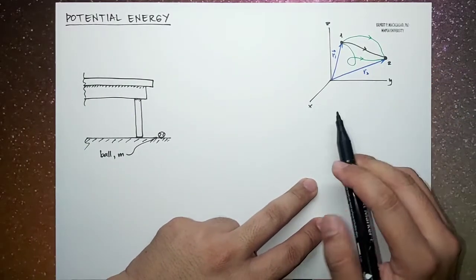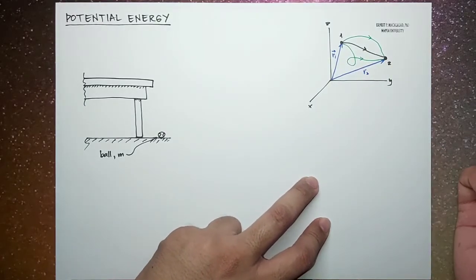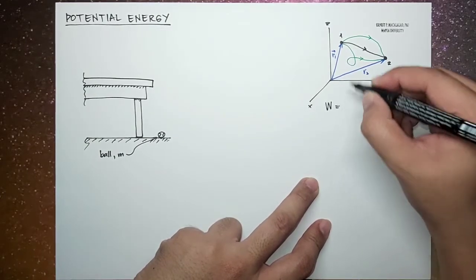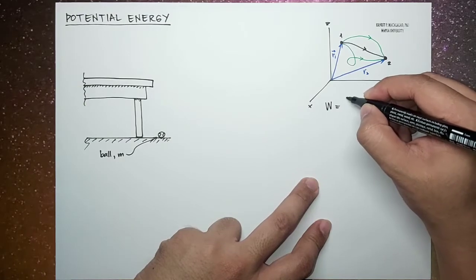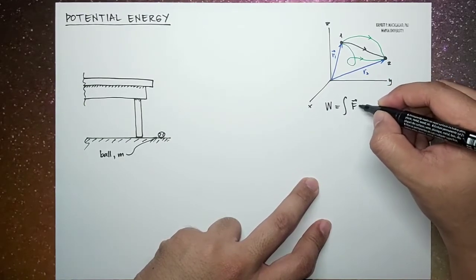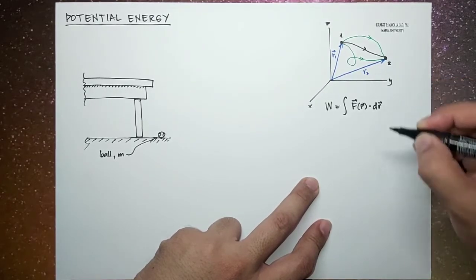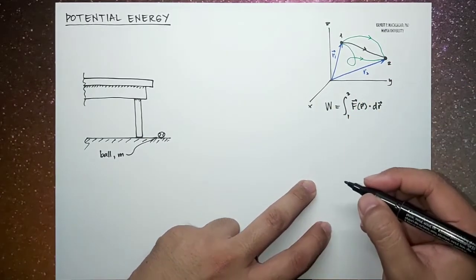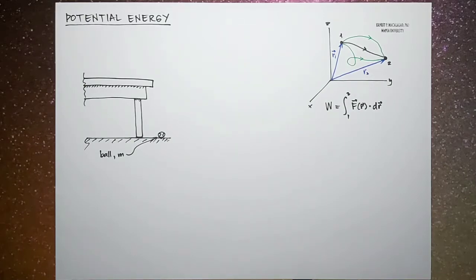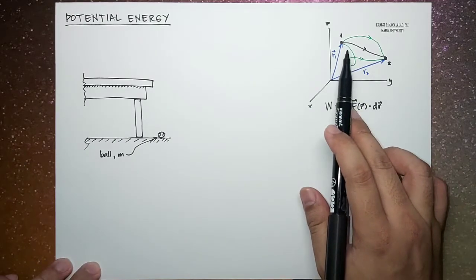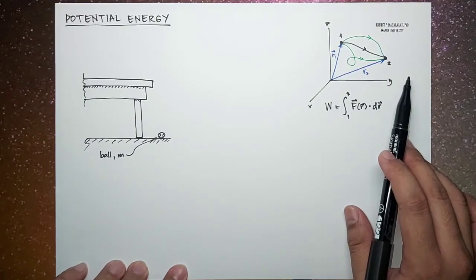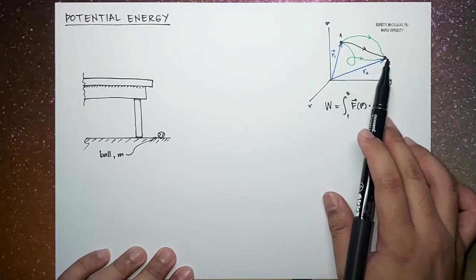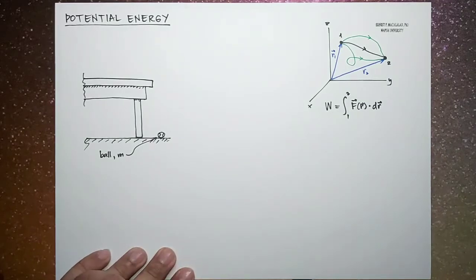So let's recall that if a particle moves from one point to another under the influence of a force, the work done on the particle by the force is equal to the line integral of the force function F, a function of r, along dr from point 1 to point 2. Now, in many physical systems, the force F has a property that the work needed to move a particle from position 1 to position 2 without any change in kinetic energy depends only on the initial and final positions and not the path taken by the particle. So whether the particle moved along this path, or along this path, the work done on the particle by this kind of force would still be the same.